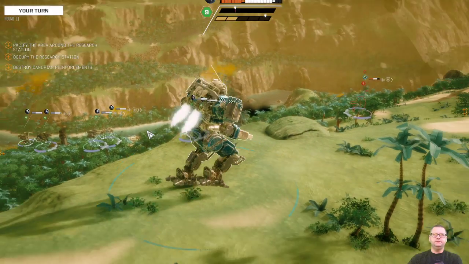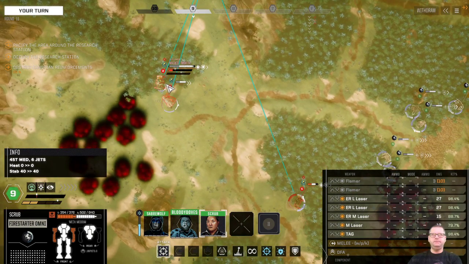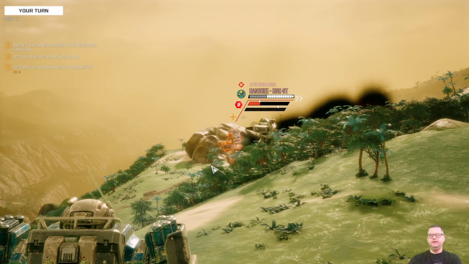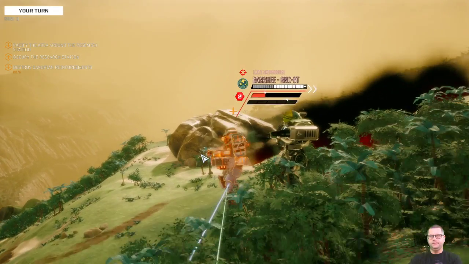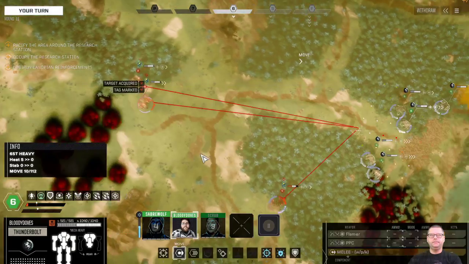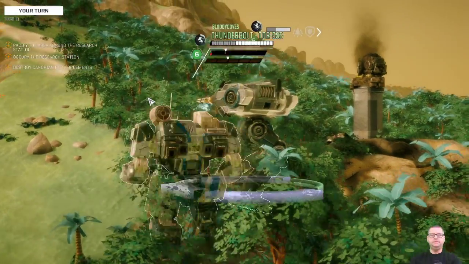Alright, let's do a jump to the side, trying to work our way to the rear of these enemy mechs, and see if we can get a tag on the Banshee. We already have a tag on the Mackie. There we go. Ready, Commander. Alright, and we're going to set up a base. Moving, Commander.